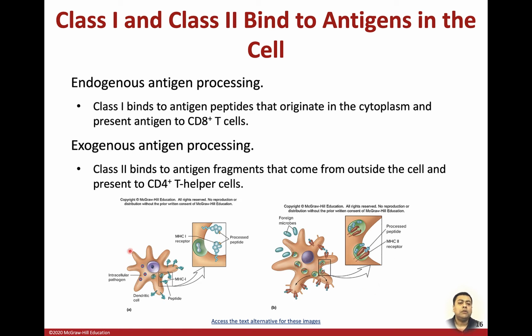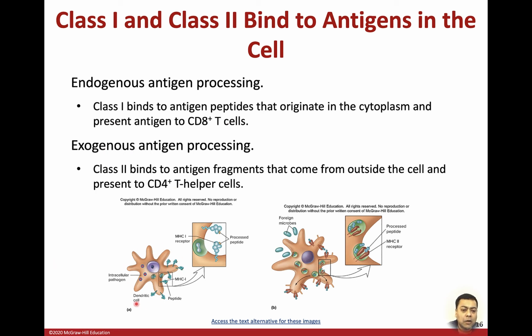So there are two things that you definitely have to understand from here. If there is an MHC1 presenting an antigen outside the cell, it is recognized by the CD8 cells or the cytotoxic T cells. So remember a number here, 18: class 1 and CD8, 1 and 8. Another is 24: MHC class 2, recognized by the CD4. So 2, 4, and 1, 8. That's the combination. Class 1 MHC is recognized by the CD8 T cells. Class 2 MHC is recognized by the CD4 T cells.